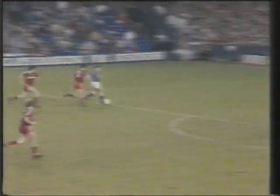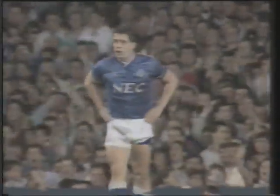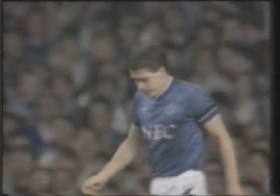Remember, they have a cup semi-final against Nottingham Forest on Sunday for Liverpool. No doubt Mr. Clough and his team will be watching very closely. And as Cotty now makes the break, he's brought down. And he hasn't given a penalty. I wouldn't have thought so, because Tony Cotty just turned and started to get back on in the game, you know. I think Ablett just got a toe poke and got the ball away.